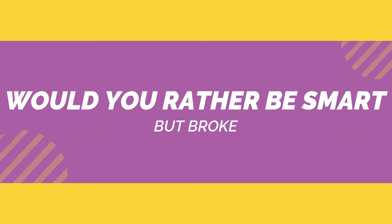Would you rather be smart but broke or rich but stupid? Maybe I want to be rich and stupid if I stay rich my whole life — when people think I'm stupid, but hey, I have the money! I'd do the same — I wouldn't go hungry, and I'd use the money to help other people. Maybe hire smart people to work for me and give me advice on what to do with my wealth.